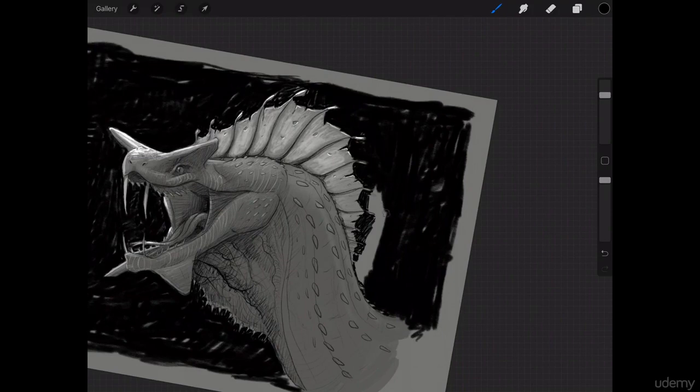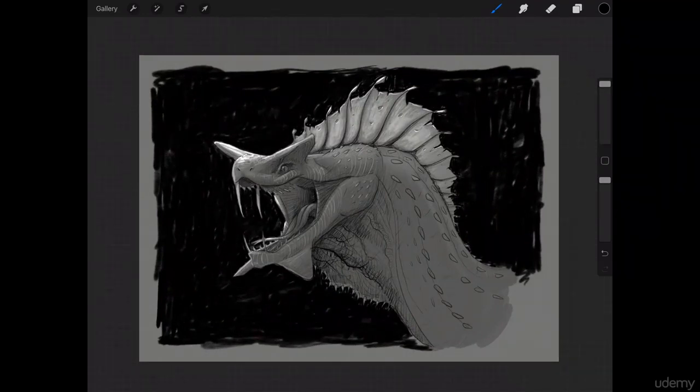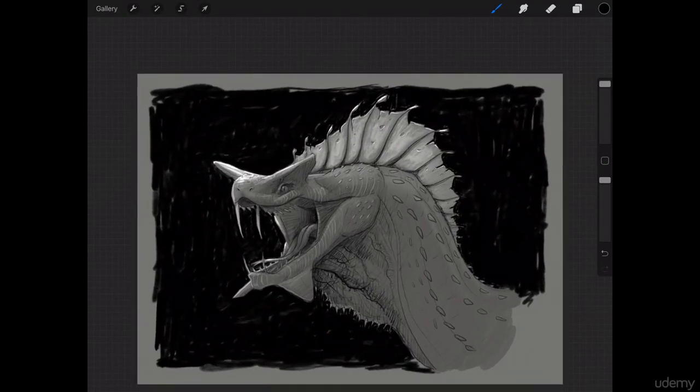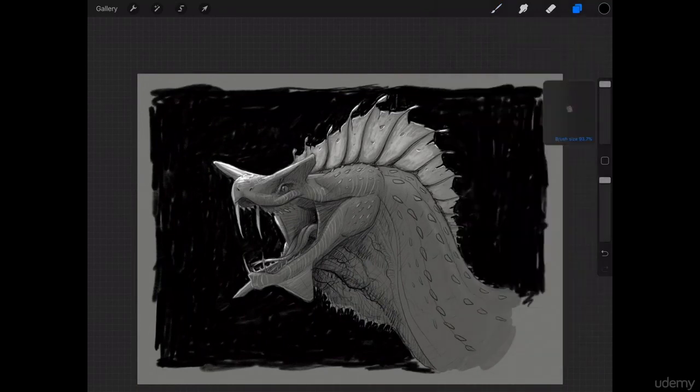Boom. All right. Going to just clean up a little bit of these areas so it's not quite so many holes in the background. We want it to be a little tighter than this in some spots. All right, that looks good. And then let's go ahead. We're going to go back to our shadow layer, find some areas that I think need to be a little darker, such as underneath here, under his neck, as well as this ridge going down here, and then push a little bit darker in some of these crevices to really help define the forms.